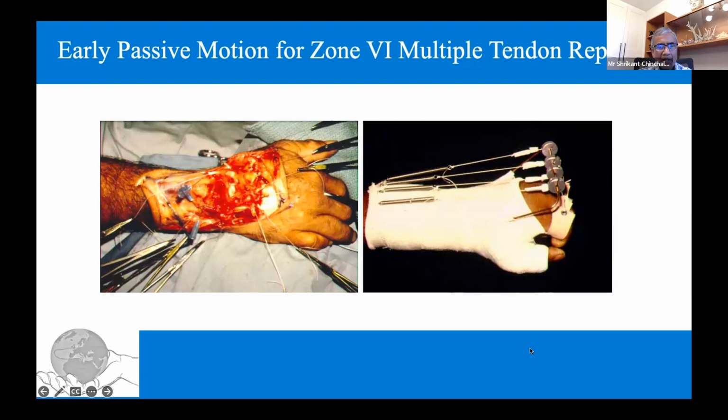So the recommendation is that they are fitted with the dynamic extension splint. This patient is somewhat different. He also had some carpal injuries as well, and therefore he needed wrist stabilization. However, with wrist casting, we encourage the patient to perform motion of the metacarpophalangeal joint as well as interphalangeal joint because he had multiple tendons repaired at distal zone 6 region.